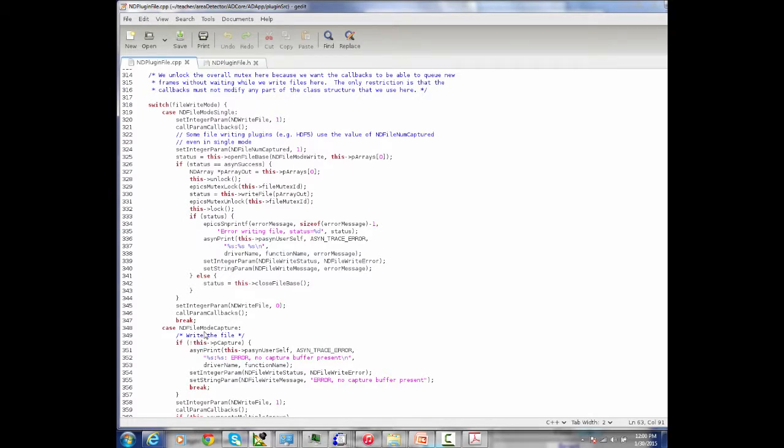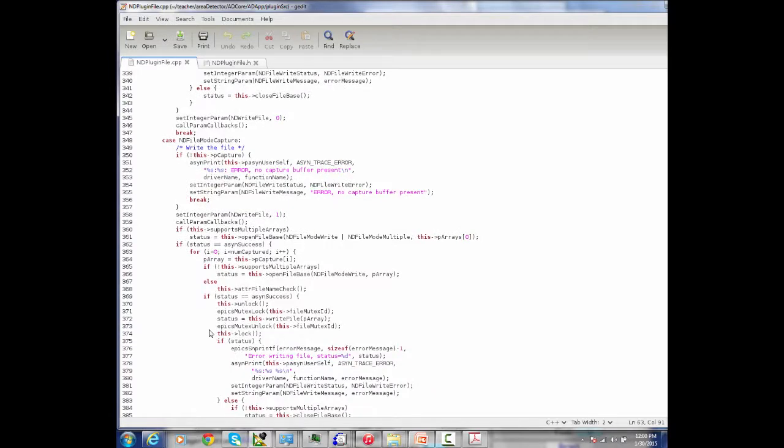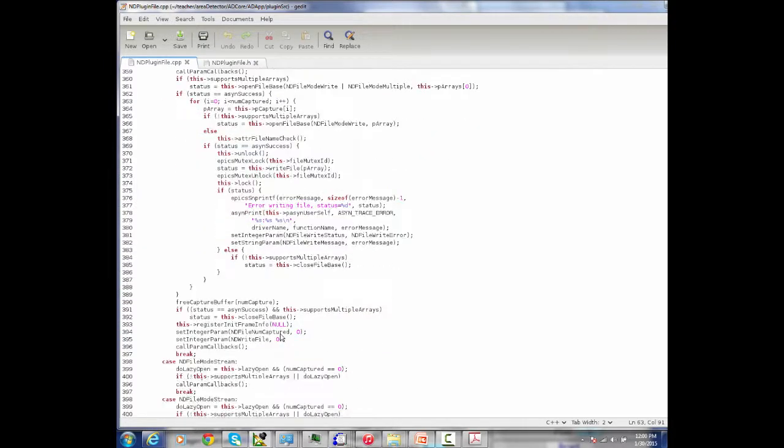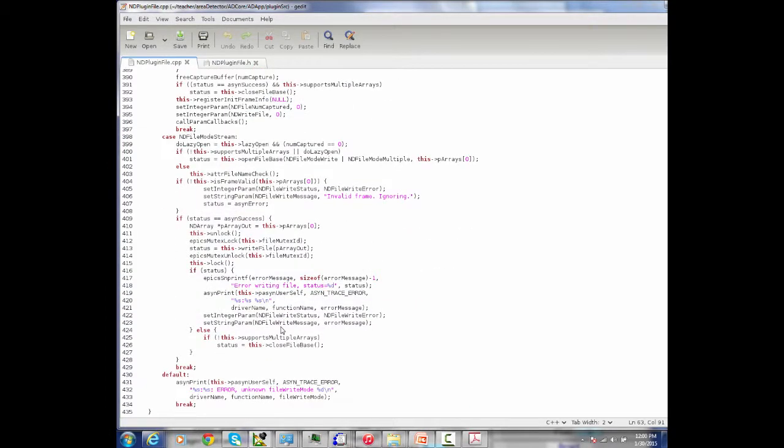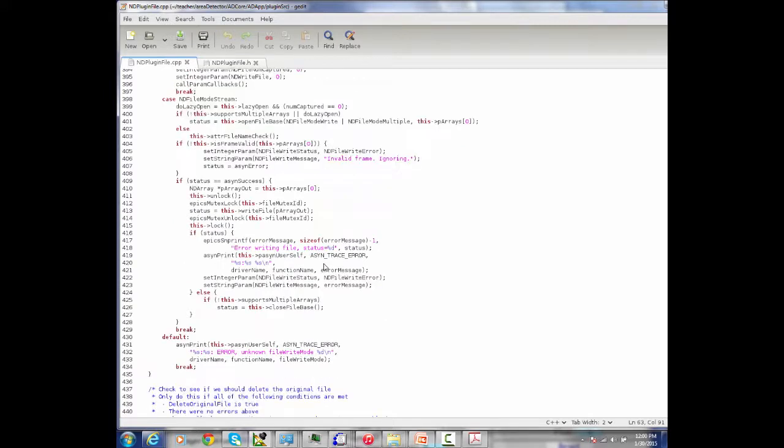Are you in capture mode? Does your file derived class support multiple arrays, yes or no? It gets pretty complicated because in one case it's creating a whole bunch of individual files, so it has to call open file many times. Otherwise, if it supports multiple arrays, it just calls open file once and then just calls write again and again and again.